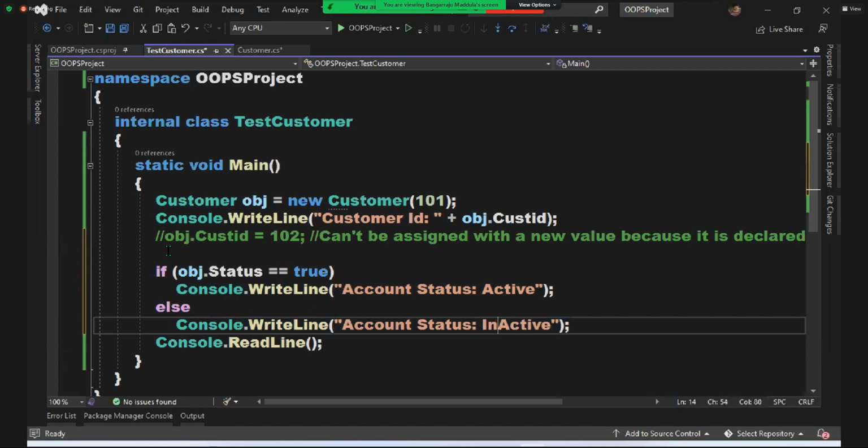Integer or something, suppose you want to check I value 10, you cannot say if I. What you should write? If I is equals to 10, because if requires a Boolean. Understood? And status is Boolean only na. I'm passing Boolean only. No need to again say is equals to true. What I'm trying to tell is simplification of the coding. How you can simplify the coding, I'm telling, that's all. Okay, run and see, you'll get the same output. Is it clearer? Okay, so again without confusion, because in the notes as I printed like that only, if obj dot status, again you should not have a confusion. That's why I clarified you. If I write like this, means what the meaning? If true, execute the code.